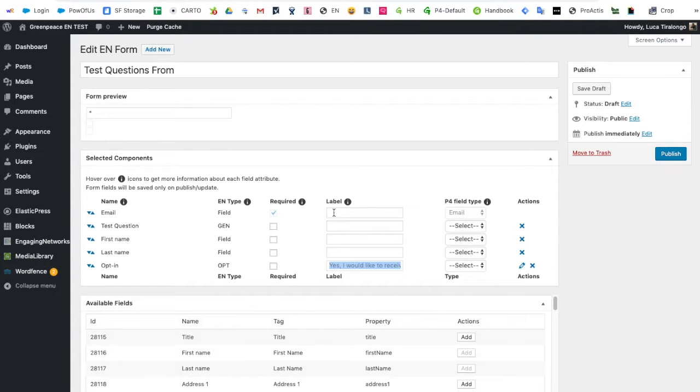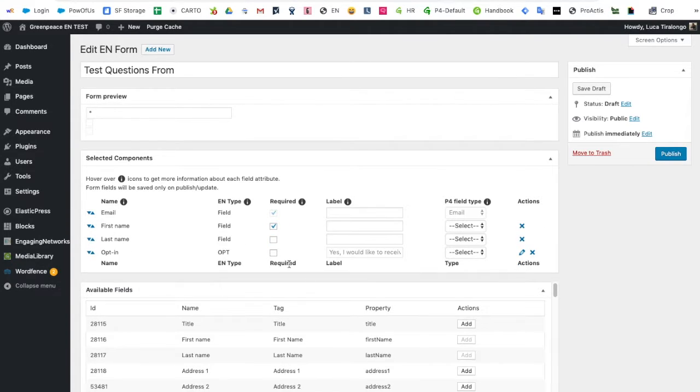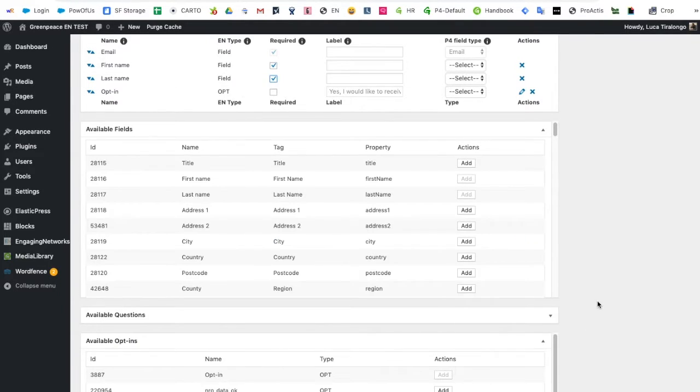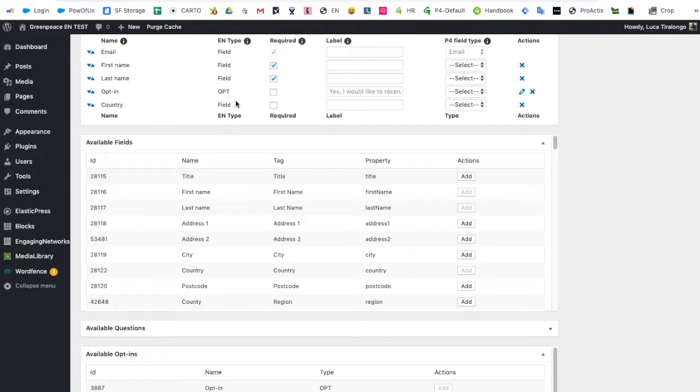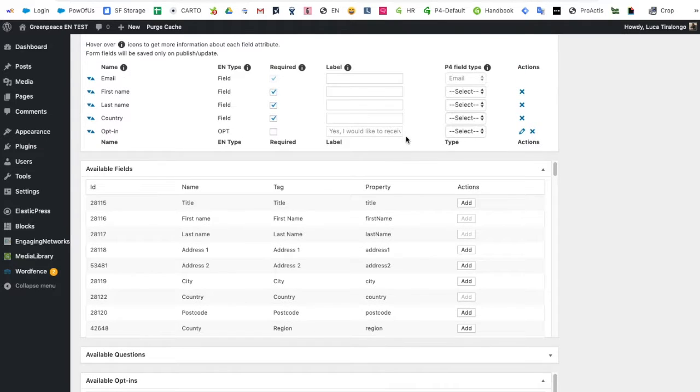Hopefully, as we said, using the same values and labels and types that you're using in the correspondent Engaging Networks page. But once again, you have the email. Each field you can set as required or not. You see, hovering over the little I, you have information over whatever column it means. You can just set it up as required. Let's say I want to get rid of this. Let's say first name and last name are required, and then, for example, country is also required. All right, and then you have the opt-in on I would like to receive the emails or whatever.